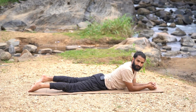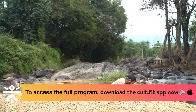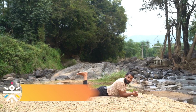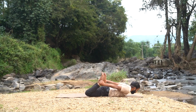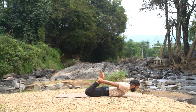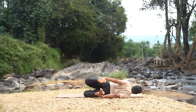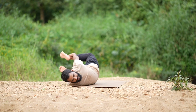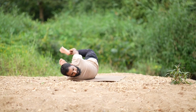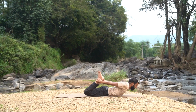Parshva Dhanurasana. Okay, lie down and let's catch hold of our ankles. Those who can't hold both the ankles, they can just hold one and extend the other hand and the leg, lift this higher. Those who can hold both, hold both, and then inhale, lift up, turn to the side, right side, exhale, hold there now. One, stay and breathe. Two, breathe. Three, hold, knees closer. Four, five. Inhale to center. Good, good, higher.